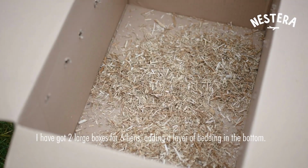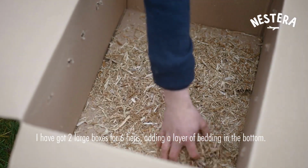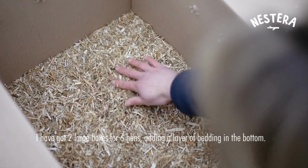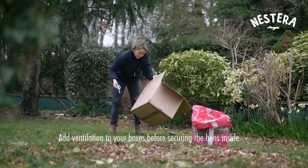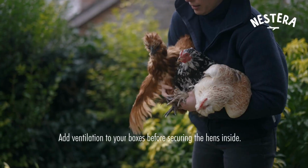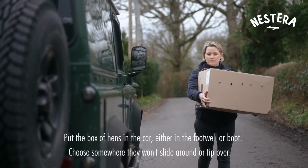I've got six, so I'm going to pick two large boxes. In the boxes, I'm going to put a fine layer of bedding at the bottom and secure the box closed, but make sure that you've inserted air holes into the box. Pop the hens in the car, either in a footwell or secured in the boot so they don't slide around.